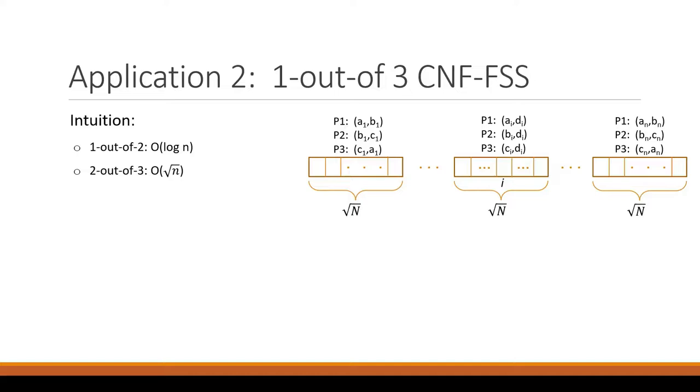For the two out of three case, recall that the GEN protocol, the best known algorithms achieve square root N. So they take the domain and break it up into root N blocks, all of size root N. And again, they deal PRG seeds to the different parties. And the way the PRG seeds are chosen is that in the off block positions, each party's two seeds will overlap with exactly one of the other parties' seeds. So you can see B here is replicated, C is replicated between parties two and three, and A is replicated between parties one and three.